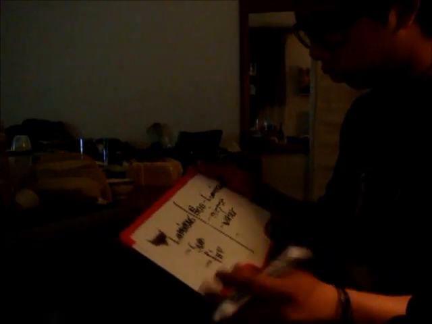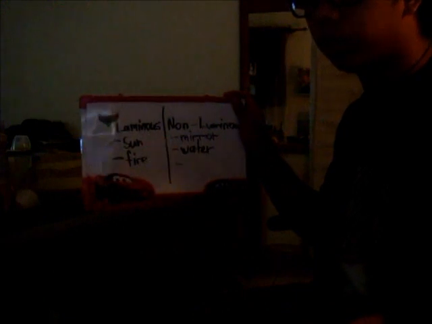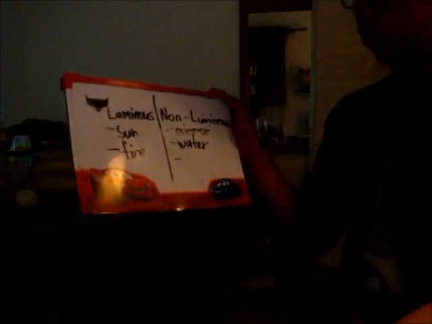One example of reflectors of light, or the best example, is the mirror. We all know that the mirror can reflect light and any other objects besides light. The mirror is the best reflector of light. The next one is the water. The water can reflect light also, but not as clearly as the mirror. So these are the examples of luminous and non-luminous objects.